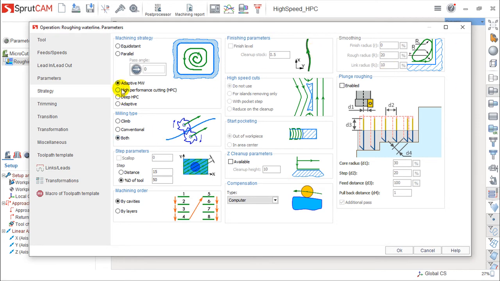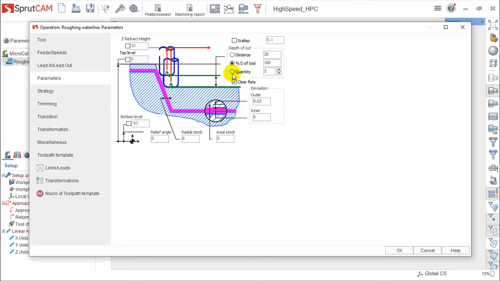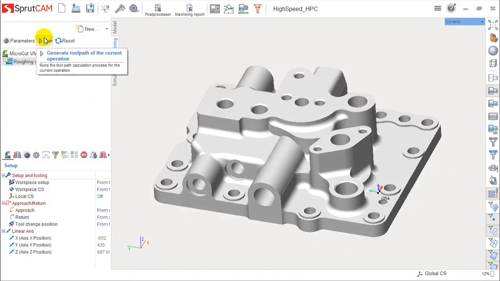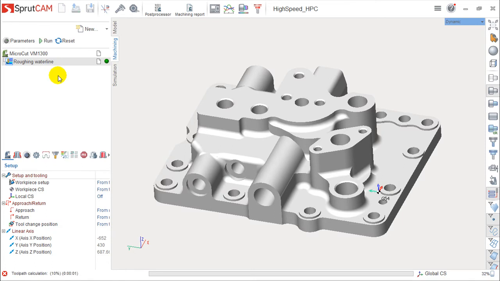So let us calculate this first one. I will create only two levels so that it's clearer to see the result, and do a run. This will take a few seconds to calculate, and you'll see that in the end we get a very smooth toolpath.